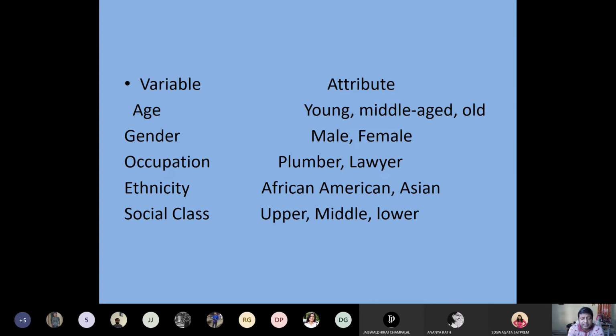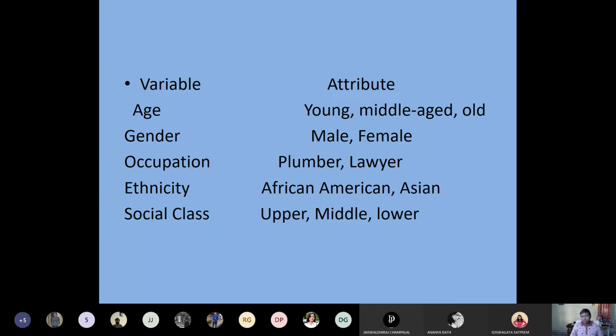Then the second thing is I can look into the age of a person. If somebody is very old, they may not adopt education. Then gender, sometimes, because our society is based on gender discrimination. If the economic condition is very poor and parents can afford to educate only a few children, whom do they prefer to send to school, male or female? Then ethnicity also matters. Then social class: upper class, middle class, lower class, all these variables.